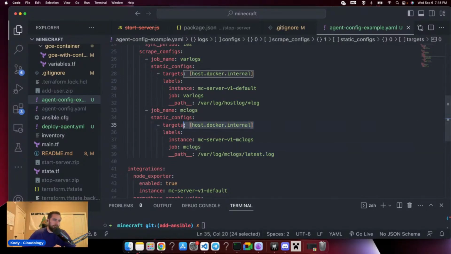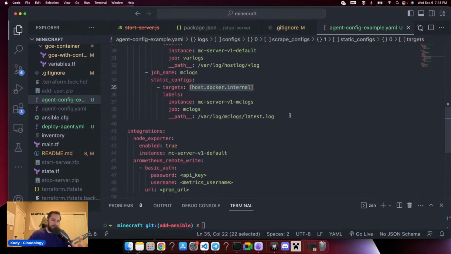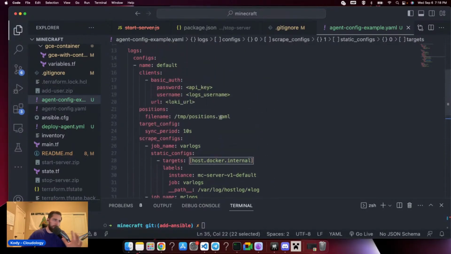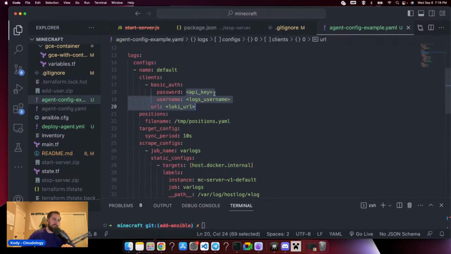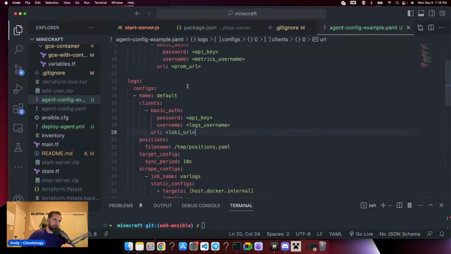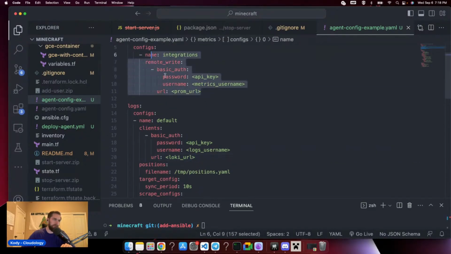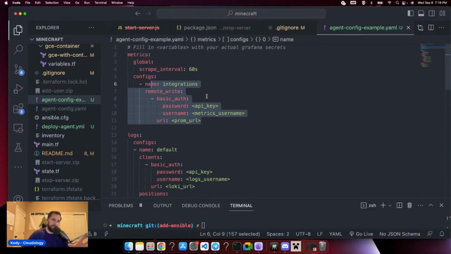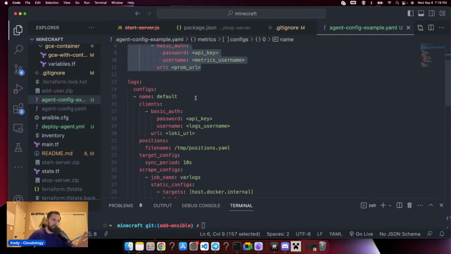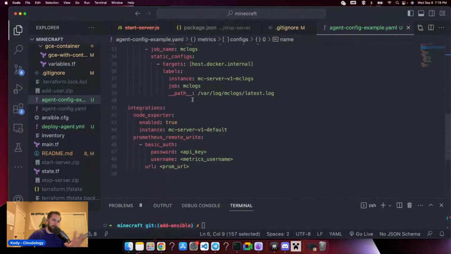Another thing I had to do is this host.docker.internal. Essentially that points to the host machine. However, it wasn't really working as I expected it to. It actually still pointed to the Docker container itself, right? So it didn't really work like I wanted it to, but totally fine. We still got it to work, right? Same authentication stuff here. This is for Loki, I believe. And Prometheus is what does the metric scraping, which is like CPU data and stuff like that. And Loki is what does the actual logs, if I remember correctly. And then here we just have integrations.